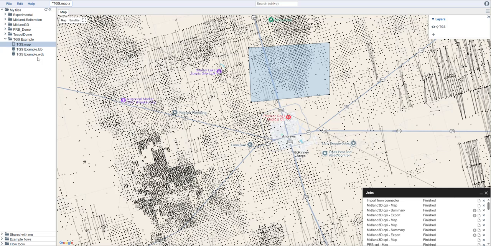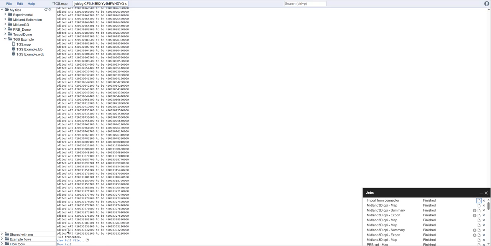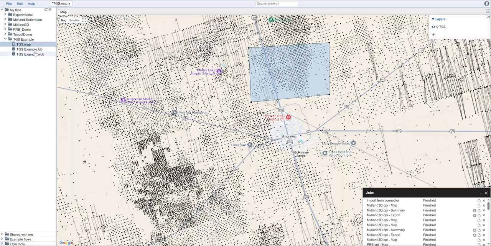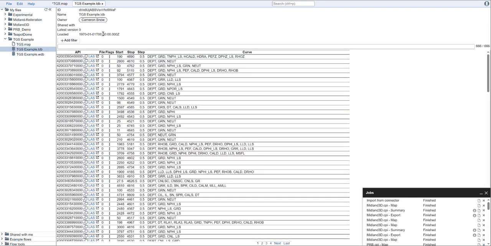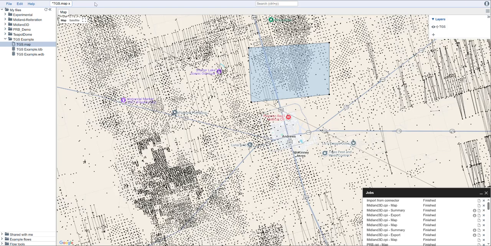And here you can see that this is already completed. And if I click here on the job log, I can see it says, hey, we've imported these databases, etc. If I go to the end of this, we can see that everything has finished. And if I click on my log database, I can see that we imported 666 well logs and 1,030 well headers. And that's just because not all the wells have logs associated with them. So that's why there is a small mismatch there.